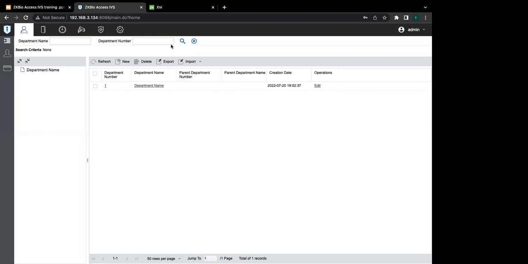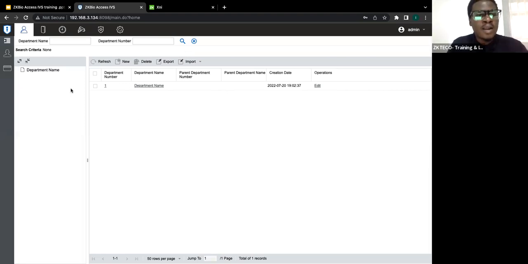So I can create a department, then segment my personnel under those departments.